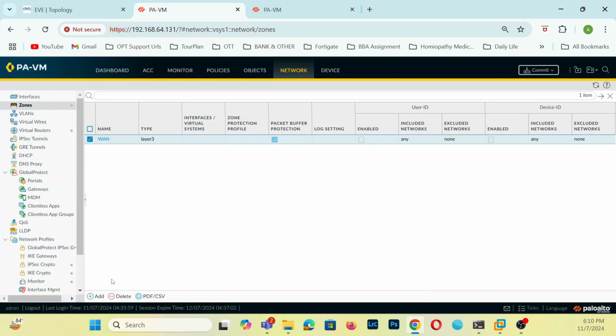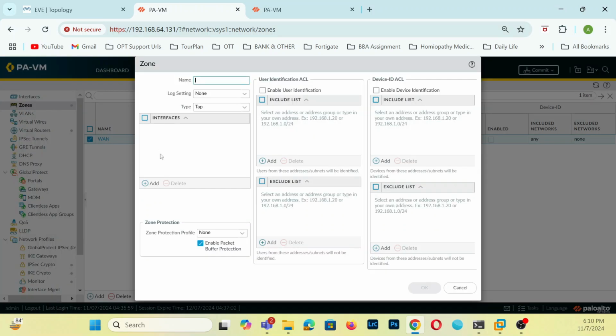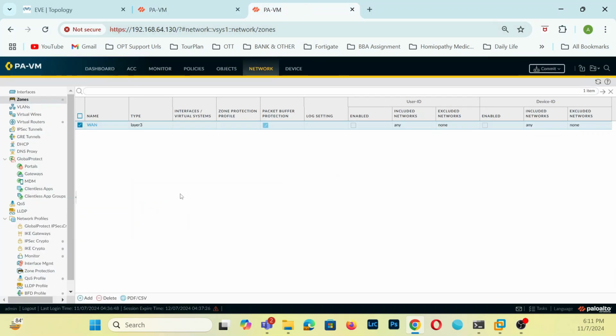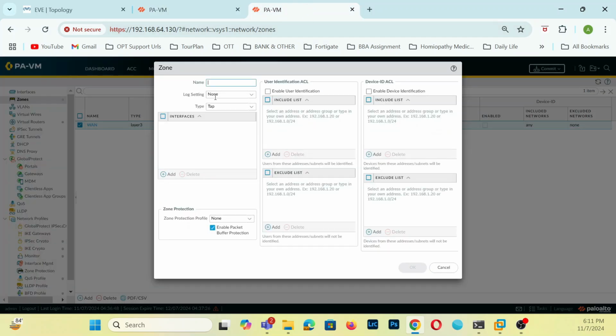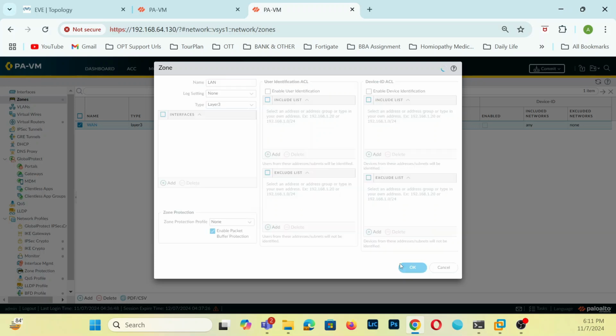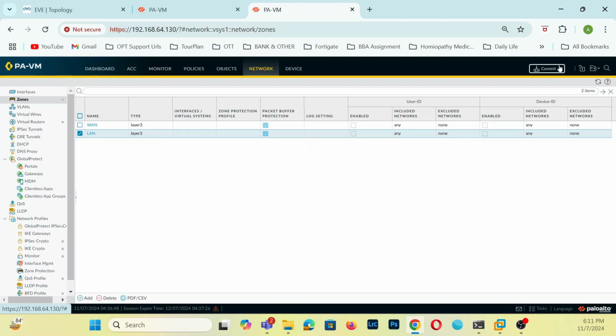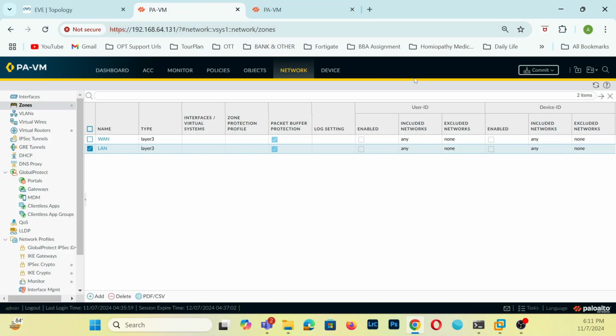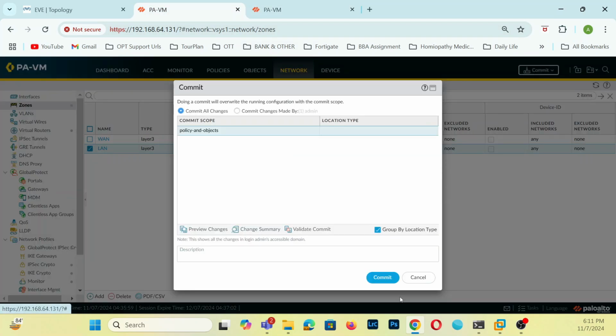Again you have to give the zone, and then the LAN zone. So give the LAN zone here, add, and go to LAN here. Commit on both firewalls.